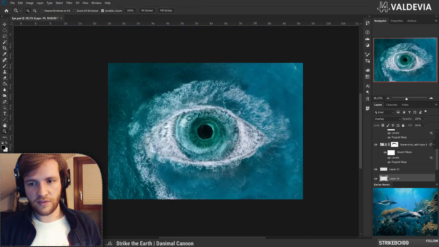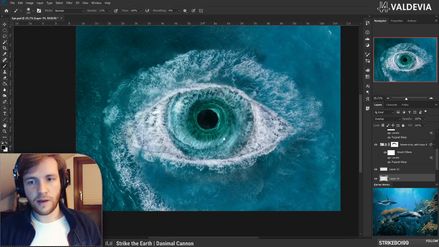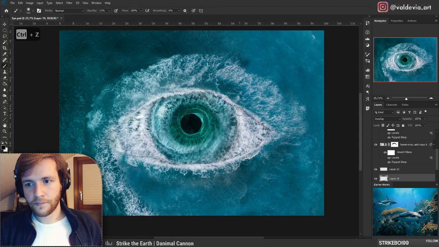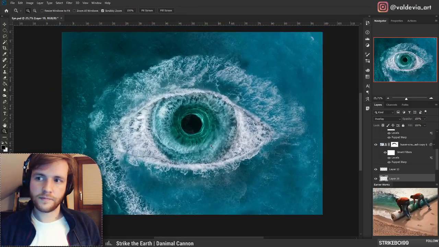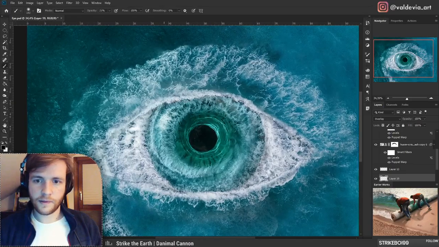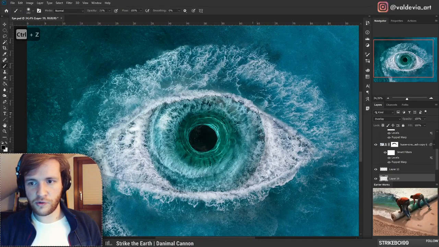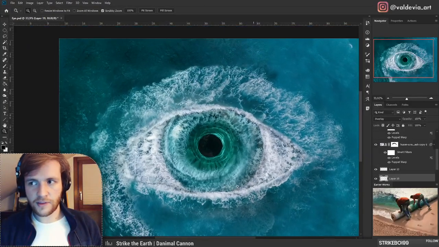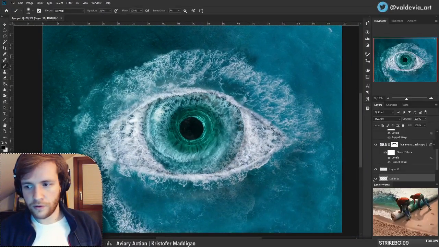I'm trying to stay subtle here at all times. I'm not trying to make it look super 3D. Which, by the way, if you feel I'm doing too much, let me know, because sometimes it's hard to say when you're overdoing it.